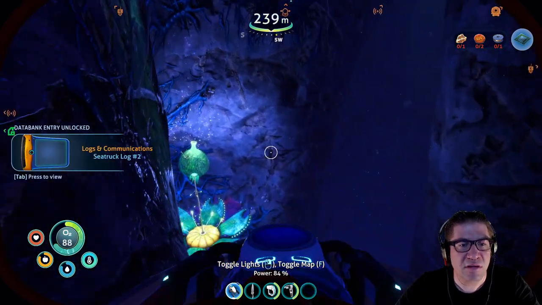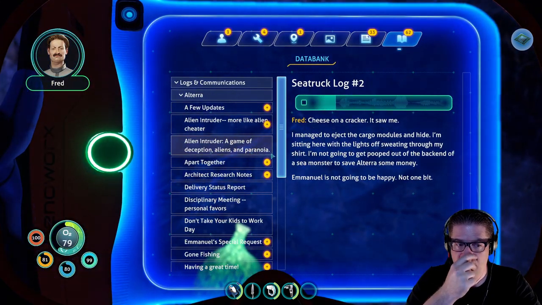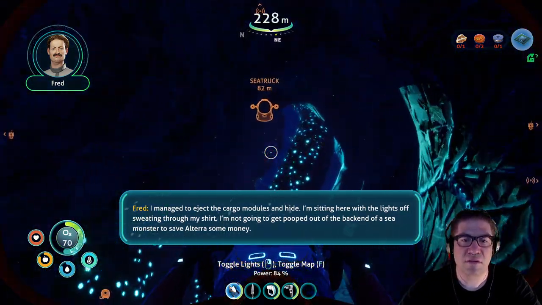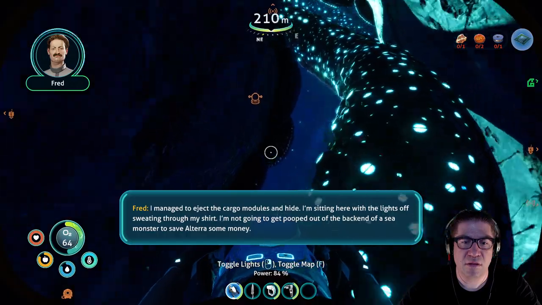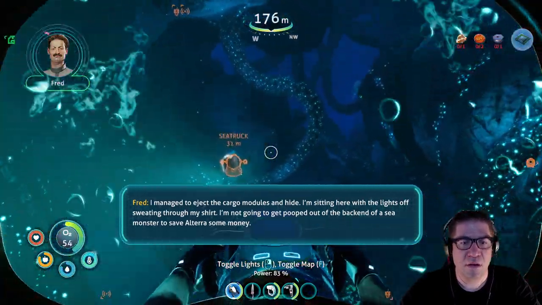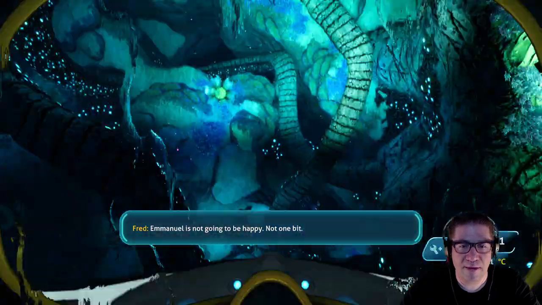Sea truck log. Okay, we'll have to hit tab. Cheese on a cracker. Saw me. Managed to eject the cargo modules and hide. Oh, gosh. Sitting here with the lights off, sweating through my shirt. I'm not gonna get pooped out of the back end of a sea monster to save Altera some money. Manuel, not going to be happy. Not one bit.